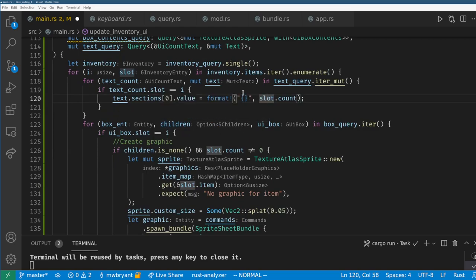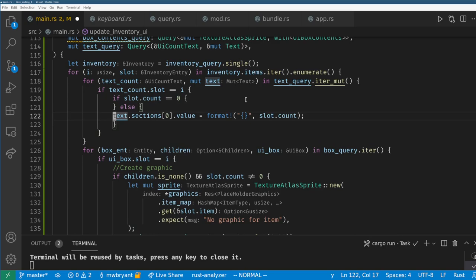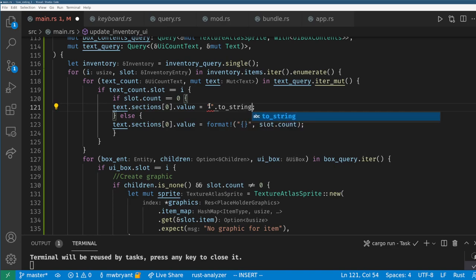Then, which I guess we could make it nothing if the count equals zero. If slot.count equals zero, I want it to not show up. So we'll just make it an empty string. Okay. Not to string, sure. Probably. Yeah.